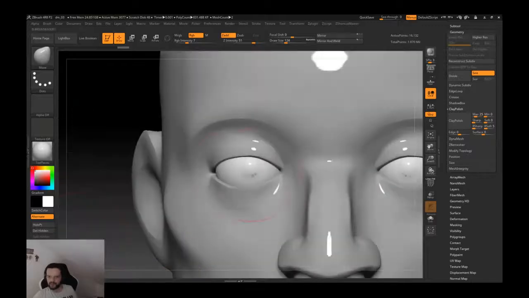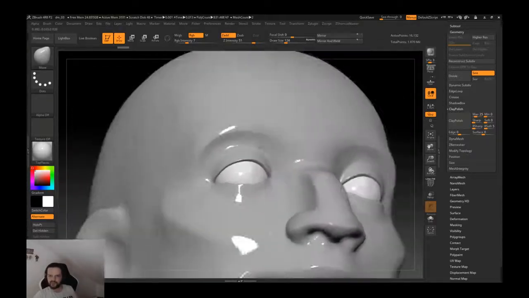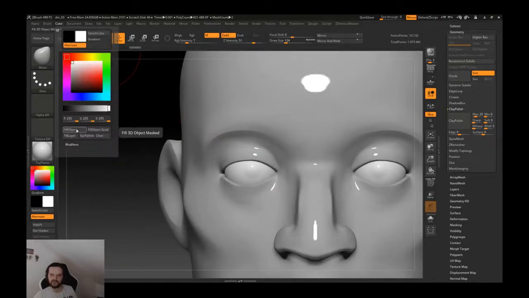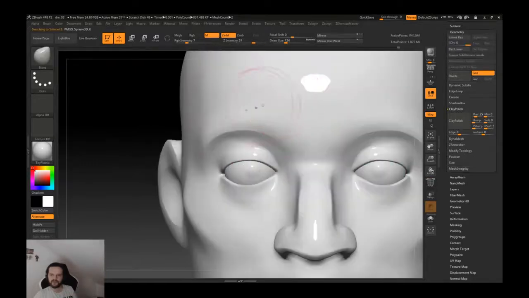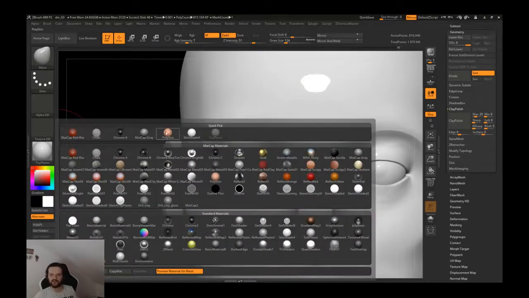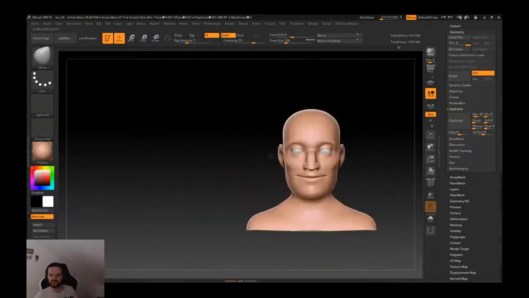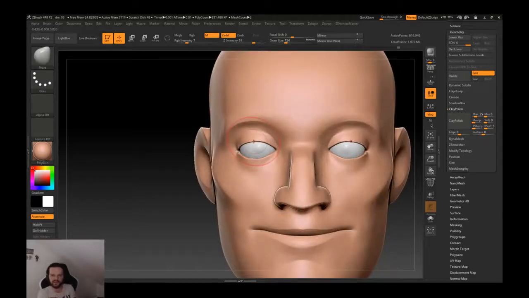So I'm gonna add the toy plastic, which is this shiny material, and I'm only gonna add it to the eyes. If you go color fill object and set this setting here to material channel, it will only fill it with the material. And then if we switch back on this one, you see the eyes keep the same material, the toy plastic.